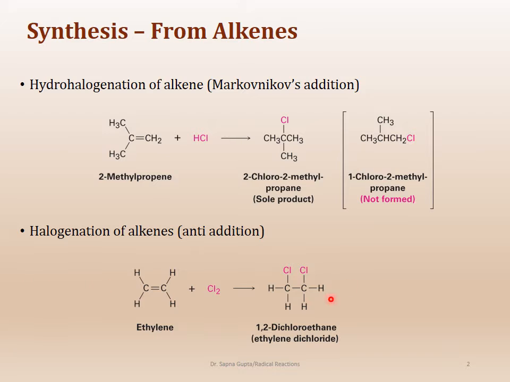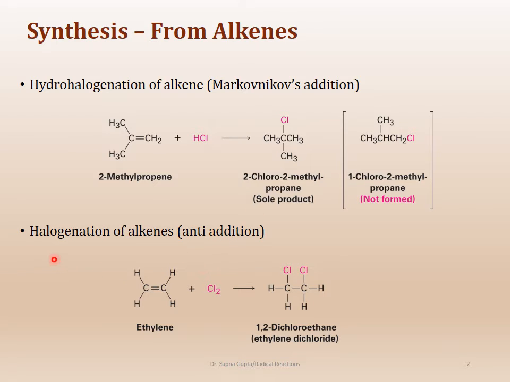So let's review some of the synthesis that we have already done for alkyl halides, and we synthesized haloalkanes from alkenes, where we did the hydrohalogenation of an alkene, and we did the Markovnikov's addition, where we have the hydrogen going to the carbon with more hydrogen, and the chlorine or the halide, whatever it is, it's adding on to the carbon with less hydrogens. So the Markovnikov addition, we did that.